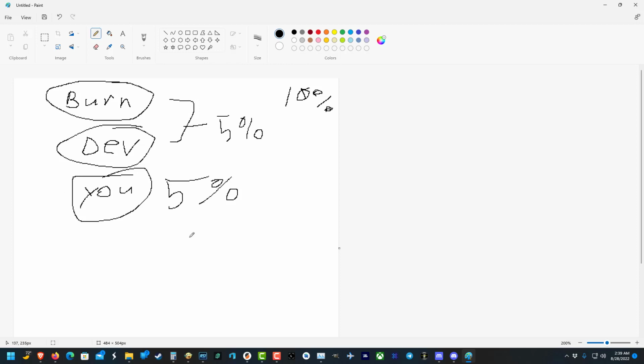Now, how does that kickback work? With the 5% that's left, the tax being 10%, whatever it may be, it will figure out what that 5% needs to be, and then divide that by the total amount of coins that are not in the development wallet and not in the burn wallet. Basically anything other than those two, it figures out how many coins are supposed to be divided up and gives the rewards, the last 5%, to everybody. And say for example you get one coin per one coin: if you hold 100 coins, then you're going to get 100 extra. Whereas if you only hold one, then you're going to get another one. So that should be noted, is how that particularly works.